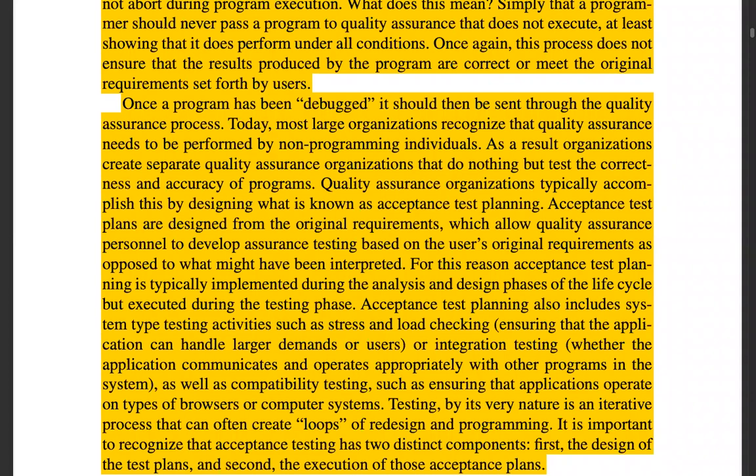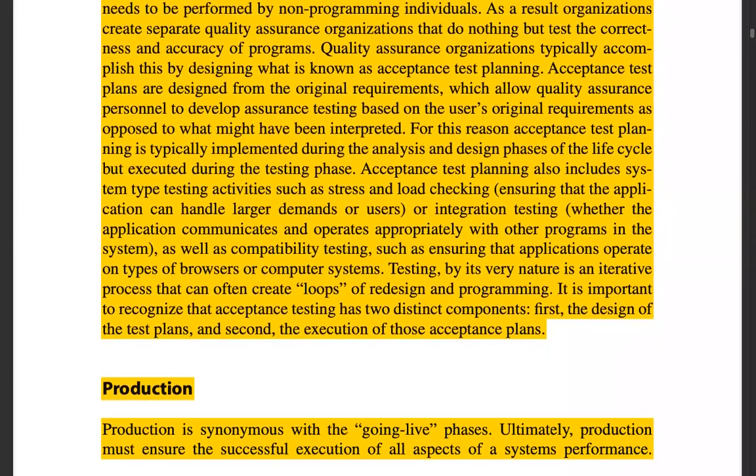So planning acceptance tests is very important, and it is normally implemented during the analysis and design phases as well, so that we can ensure that the correct interpretation of the user's requirements has been passed on to the analyst or designer of the product.